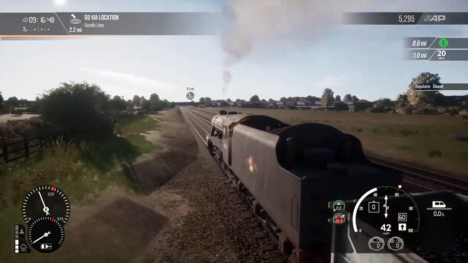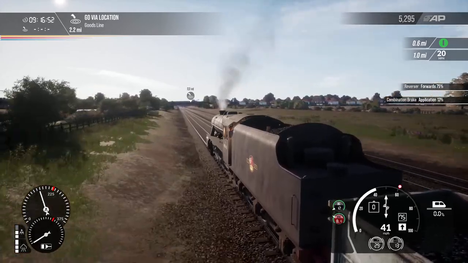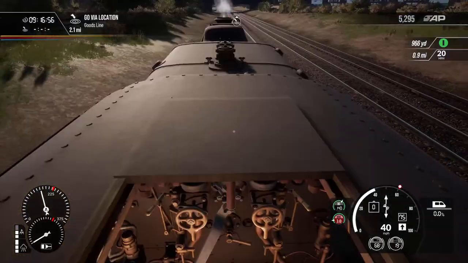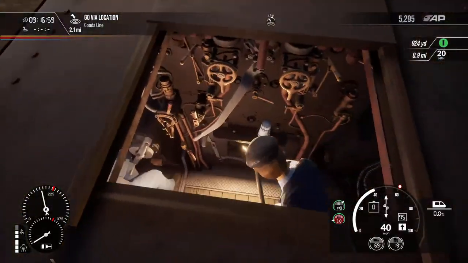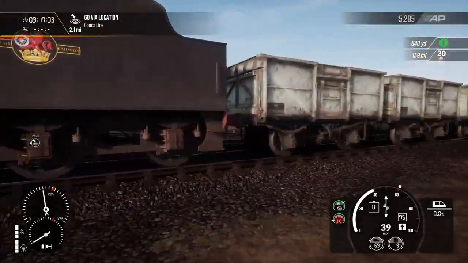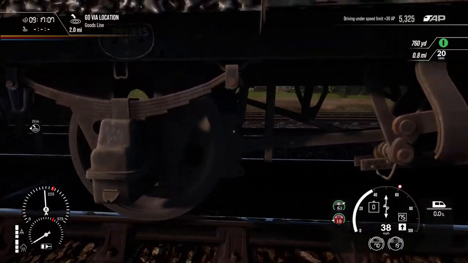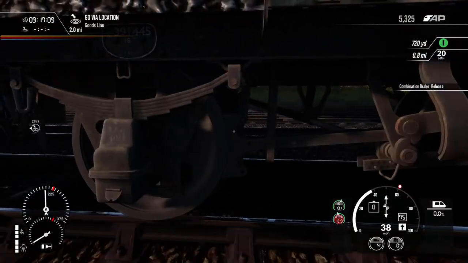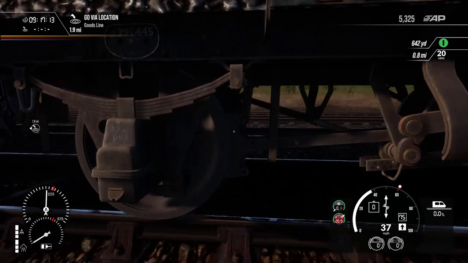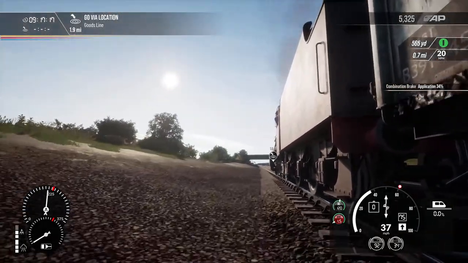All right, we got to slow down here in about a mile. So we'll put the brakes on about 20%. Reminds me of the Polar Express there. And as you can see, they are engaged there. The car brakes, do they engage? I don't know. Anyway.